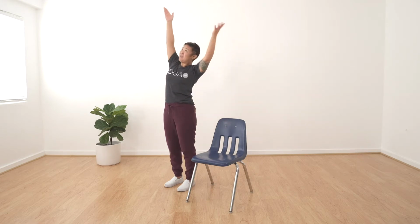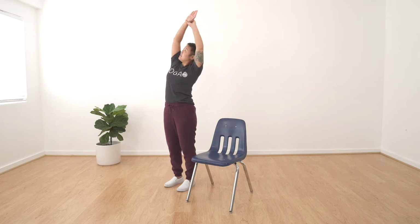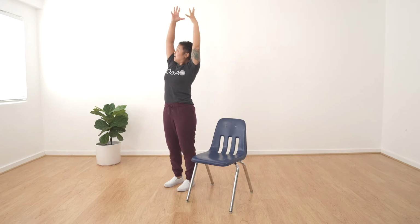Other side, both hands reach up. Now on this side that's stretching more, reach and grab that wrist. Maybe peek at the ceiling under your arm. Breath in. Doing great. Both hands up to the sky. And back to mountain. Step out to star.